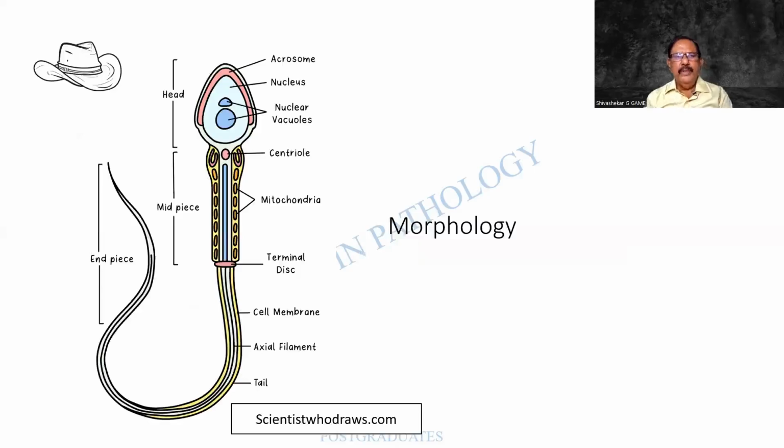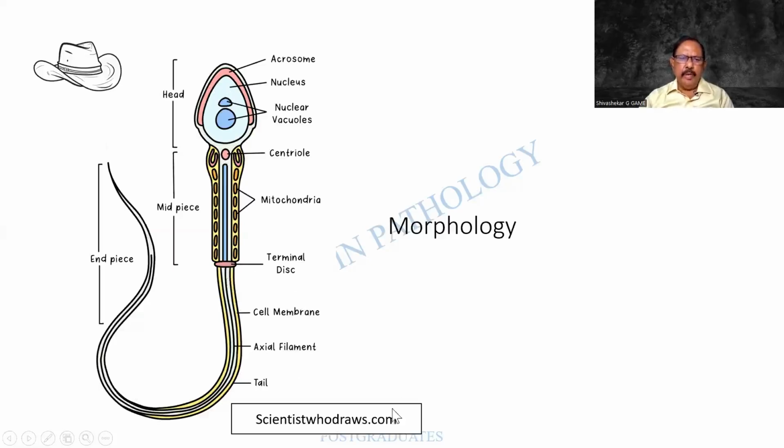The morphology. In fact, this should have been one of the first of the stories. You find the morphology of the spermatozoa. There is a sperm head which has a somewhat conical contour, covered by an acrosomal cap. There is a nucleus, nuclear vacuoles are there, and this is the mid piece, and this is the end piece of the tail finally. The mid piece contains mostly the mitochondria, and ultimately there is a terminal disc. Externally, there is a cell membrane.